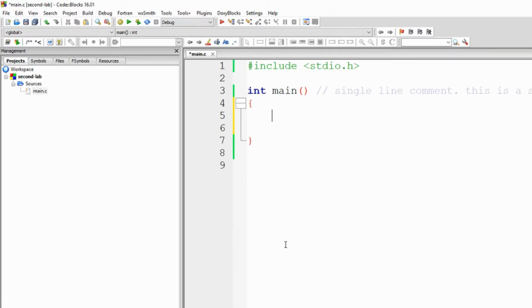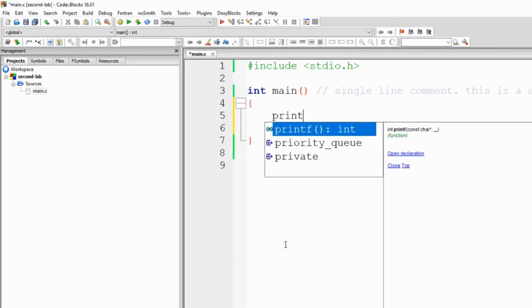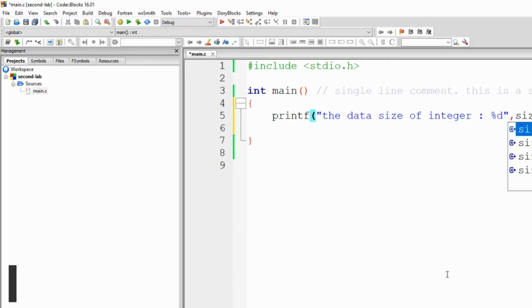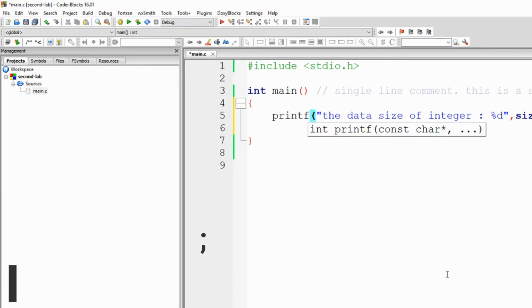So I have to print the data size of integer, using %d, comma, sizeof, sorry, sizeof integer.